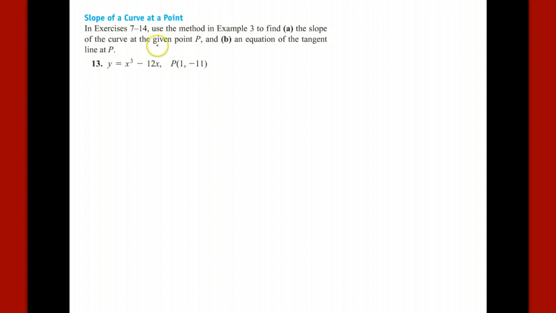Now, the slope of the curve is the slope of the tangent line. So when they say find the slope of the curve, they mean find the slope of the tangent line, and that helps us measure how the curve is sloping.